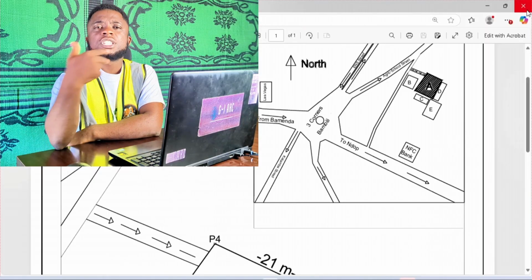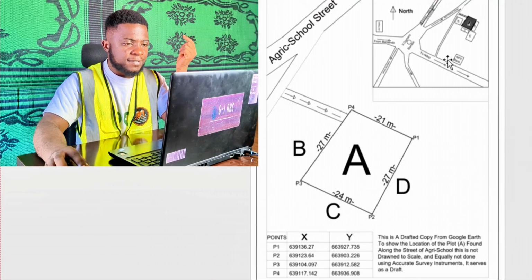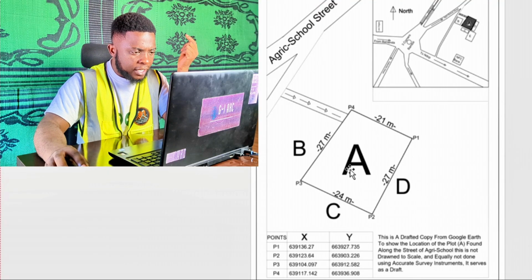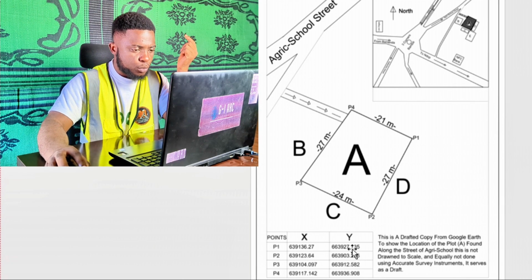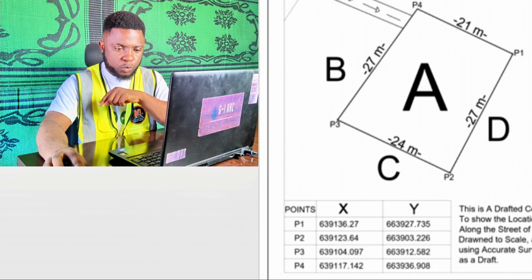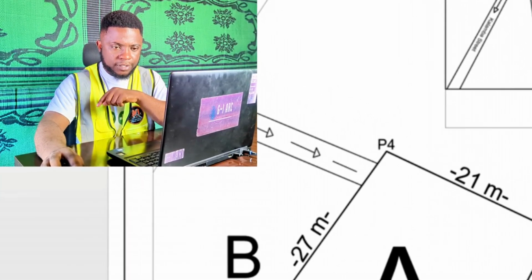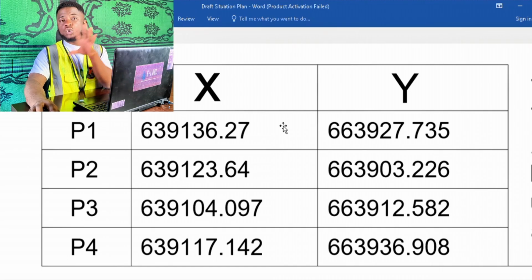I'll be using ArchiCAD, which is my default software for architecture. As you can see, this is a tentative site plan with a plot A, which is actually sketched out here completely. And instead of drawing this plot, you're going to move into copying these coordinates. Like I said, this is a tentative site plan, and we are going to zoom in exactly to the points. So here are the points of my plot: P1, P2, P3, P4 with these coordinates.